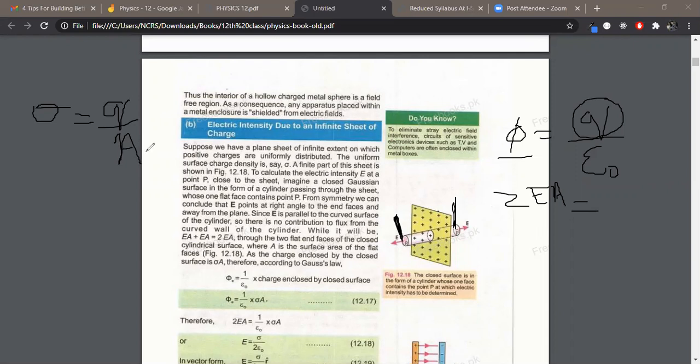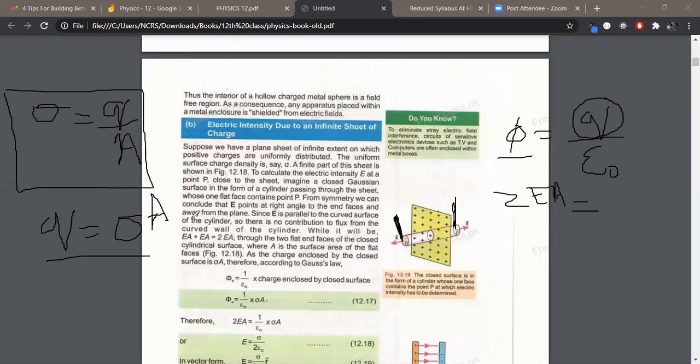Fine. Suppose we have any type of area, so the amount of charge present in that area represents the charge density, and the equation for that is sigma equals q by A. So if I were to rearrange this equation, I'll get q on the left hand side and sigma and A on the right hand side.